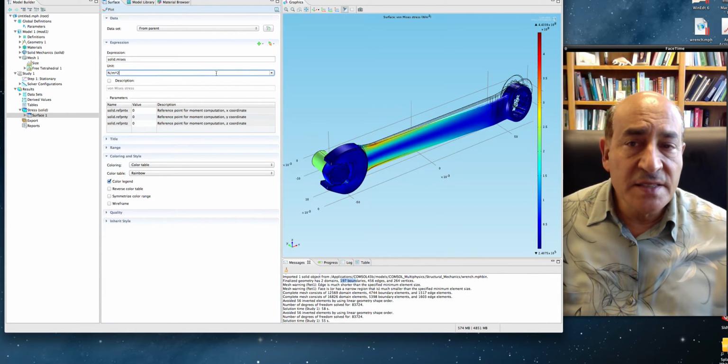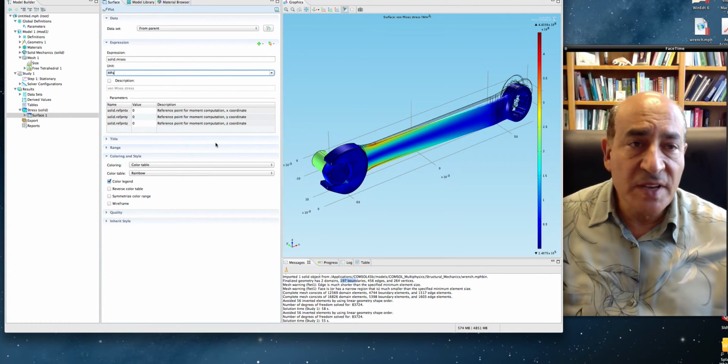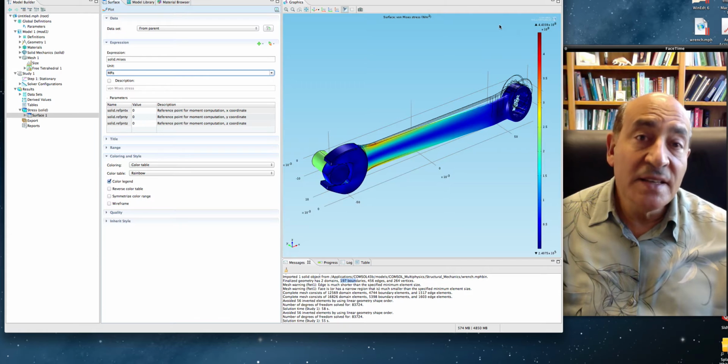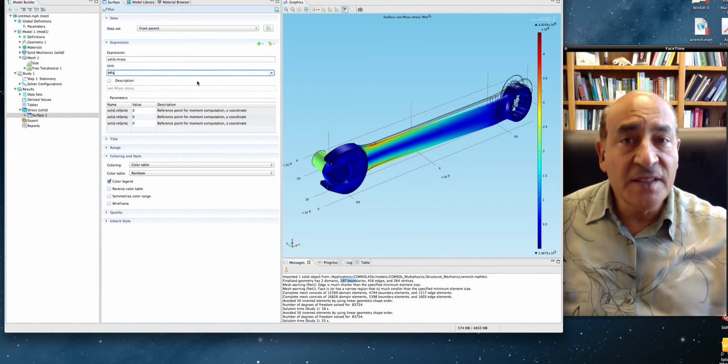The next thing is the units. I choose the unit here to be MPa, just so that I can see it, because megapascal is a lot better. You divide this 10 to the 8 by a factor of 10 to the 6, and then you will have kind of a good range. Since I changed things here, I don't have to rerun the model.